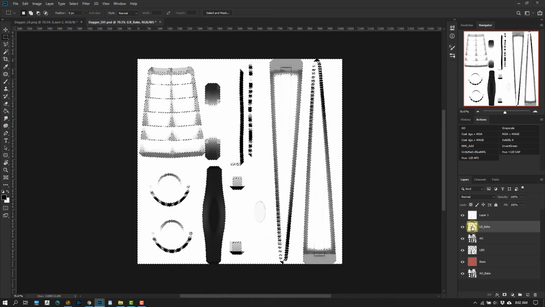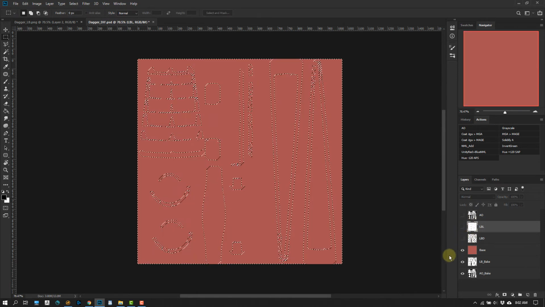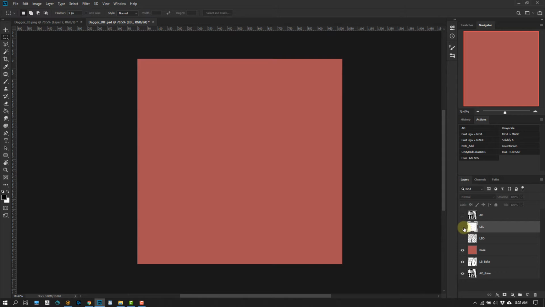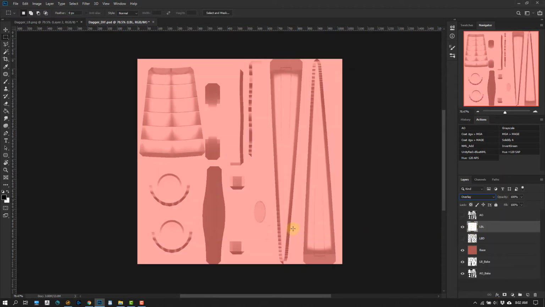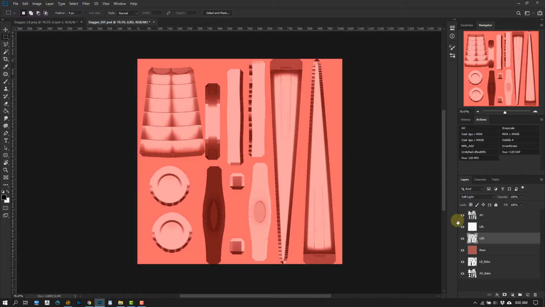So I'm going to take this guy, the light bake, drag him down below the base. Now we have this. Let's name it LBL for light bake light. Put it down by the dark. And let's turn all these off. So again, now this is pure red. This is the light of our light bake. We're going to set this one to overlay. You can see that's going to really brighten things up. So now let's just turn all these on. Now we can see everything that's going on, and I can realistically tell what everything is.